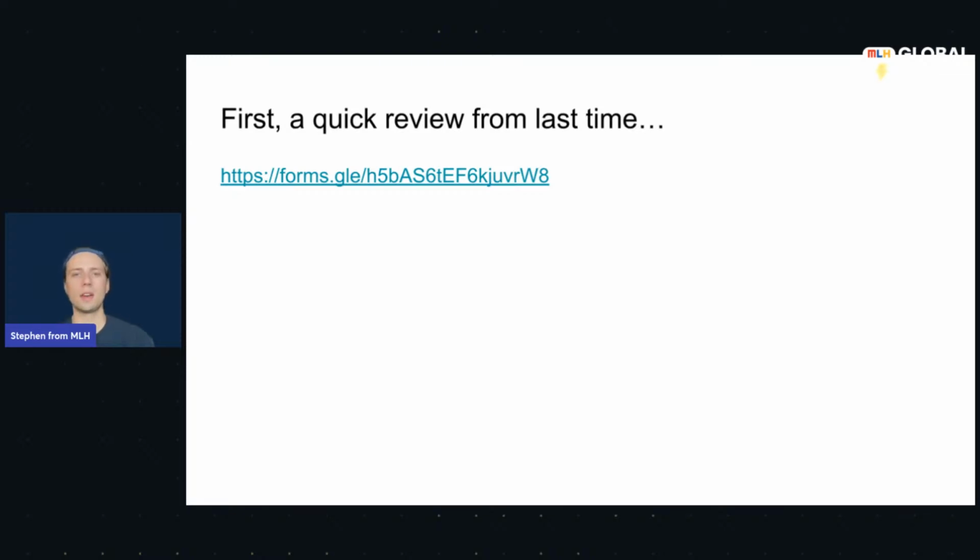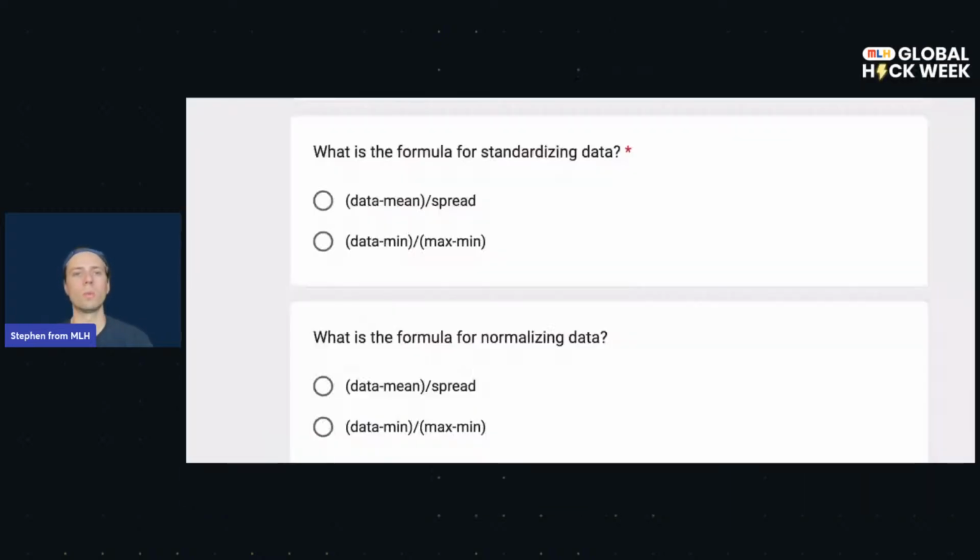And the first question in this quiz. Let me actually share my screen so that you all can see what I'm looking at. So the first question is, what is the formula for standardizing data? And the formula for standardizing data is actually the first option here, data minus mean divided by spread.